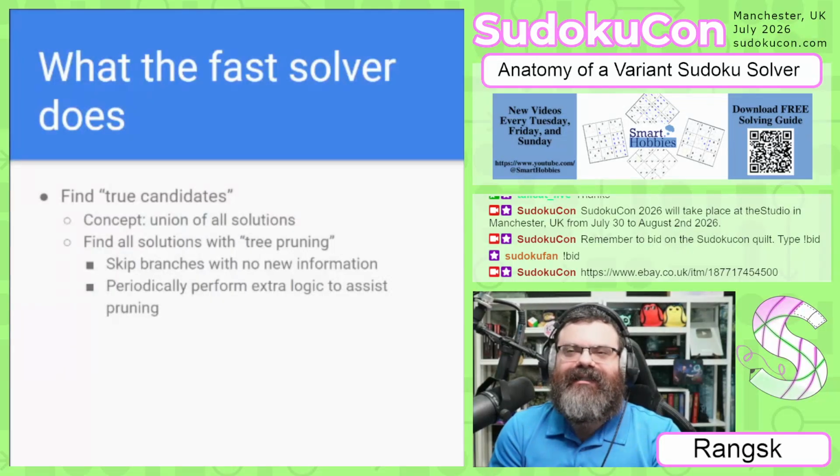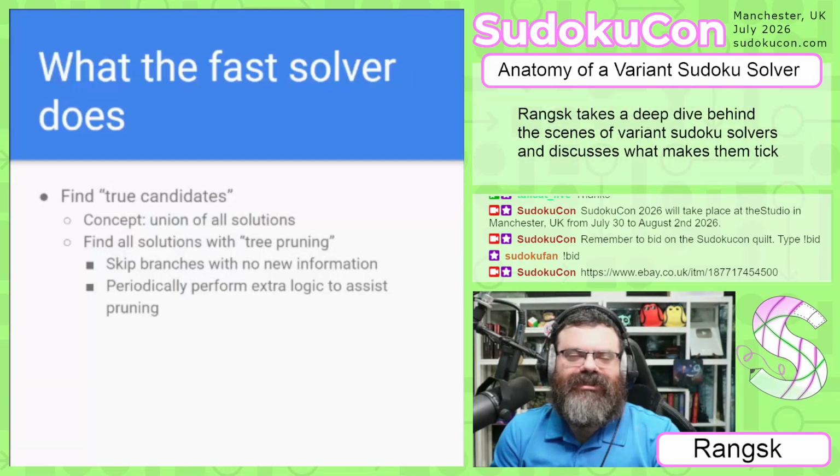And I guess I should emphasize that having a unique solution is a necessary requirement to publishing a puzzle, because in order for a puzzle to be logically solvable, it has to have only one solution. And so all valid Sudokus, including variant Sudokus, have only one solution. Now, reaching only one solution does not mean you can publish it. It's just a requirement. It's necessary but not sufficient.